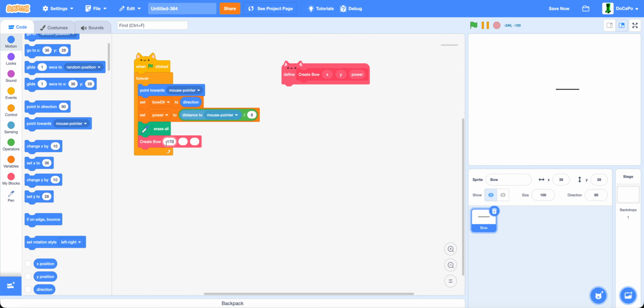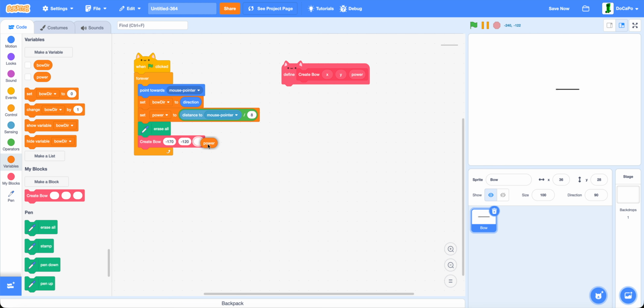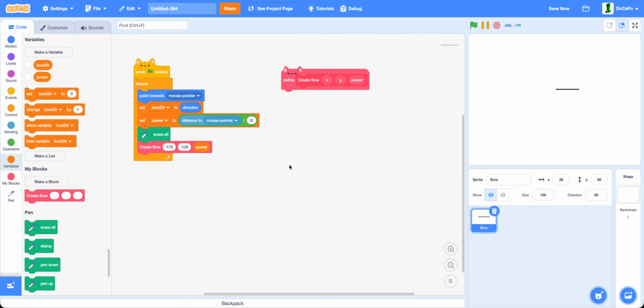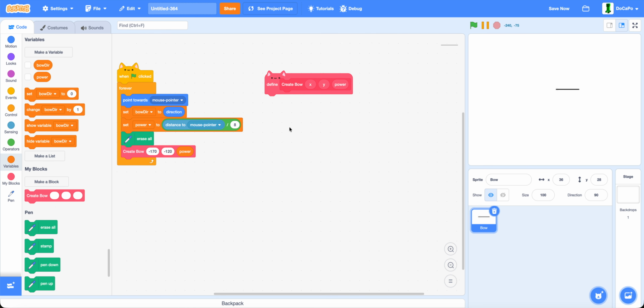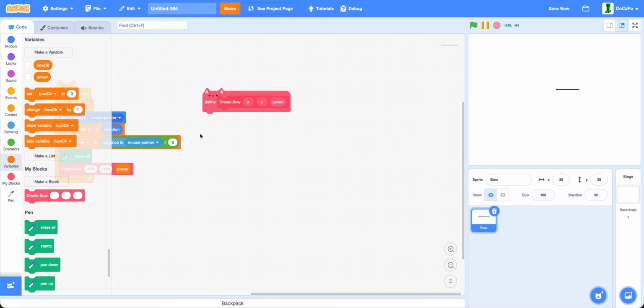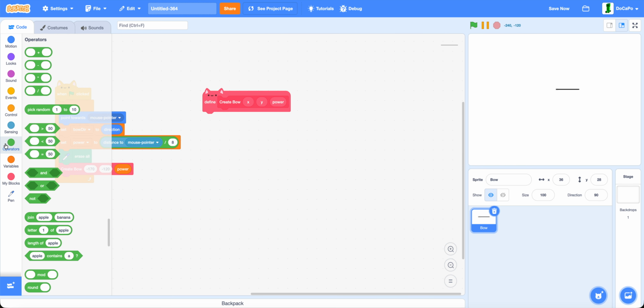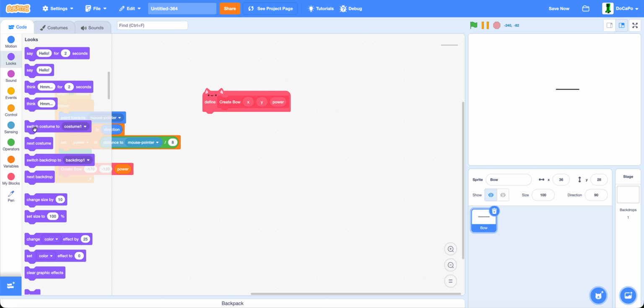Let's say negative 170 and negative 120, which is around here. And the power, we'll just set it to power. Now, in here, in create bow, make sure.